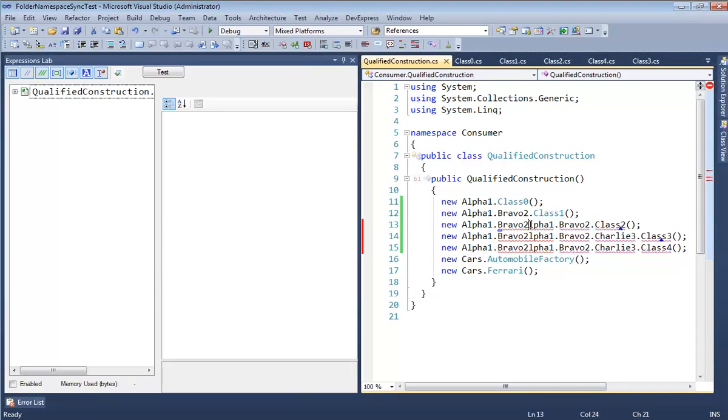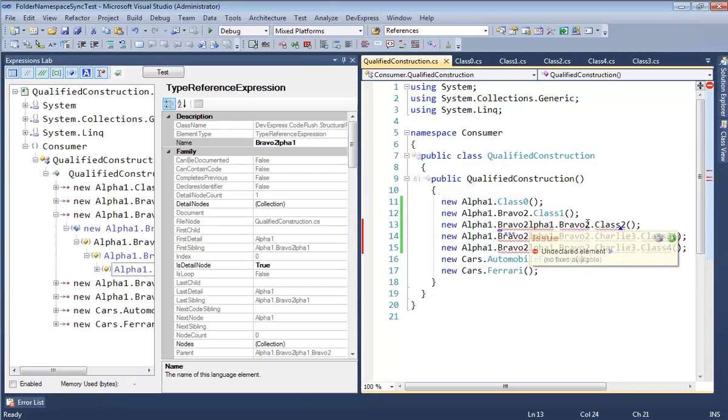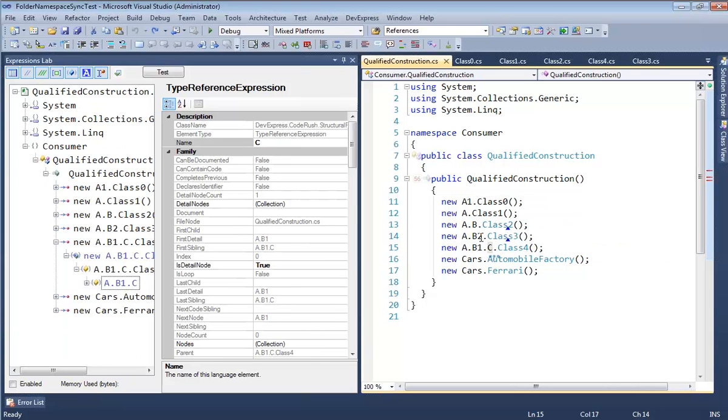And because we have two replacements, we're finding two different references here, and we're trying to resolve those two references, and we're failing to resolve them. Oh, I see. No, it is making sense. See, it's alpha 1 Bravo 2, alpha 1 Bravo 2, both being replaced here. This one is probably alpha 1 Bravo 2 Charlie 3, and then again being replaced with Alpha 1, Bravo 2, Charlie 3. Sure. Probably the same thing. So really we should only be needing to apply one of those pairs in each case. Yeah. To detect the duplicate requirements.